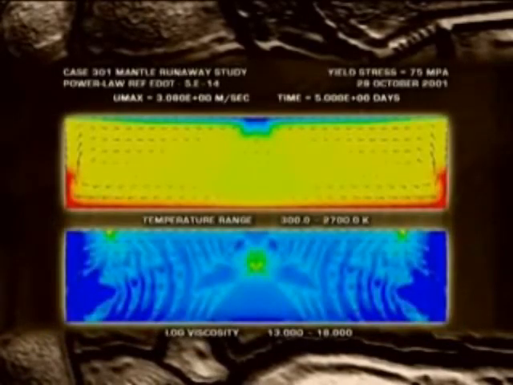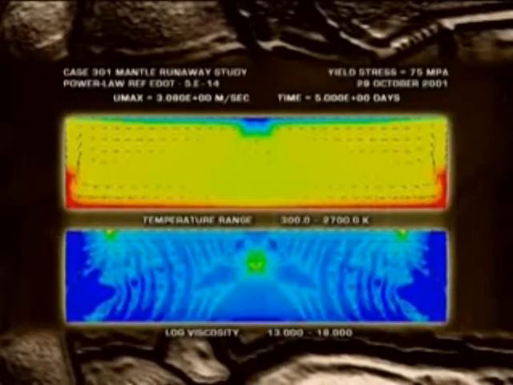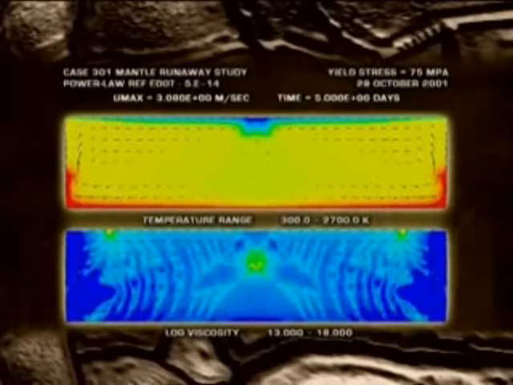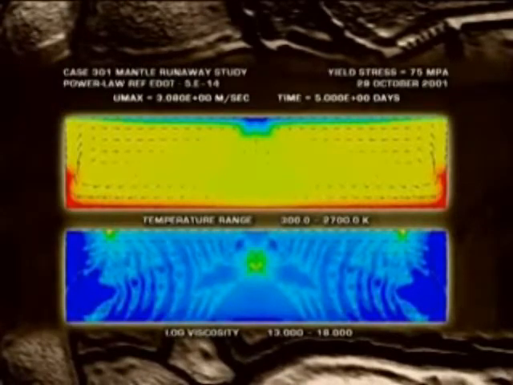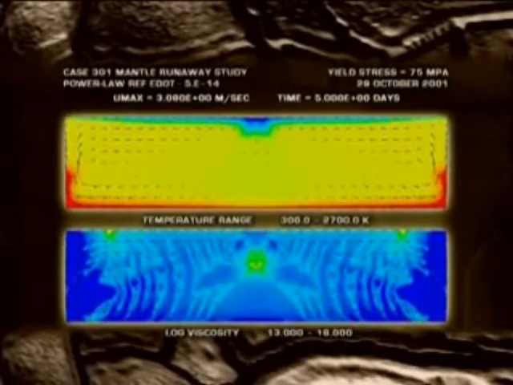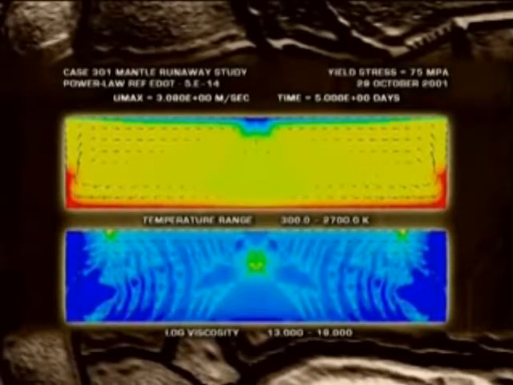So we're partway in a runaway regime here, where these red blobs, these red plumes, have suddenly started rising at a high rate of speed toward the surface. So this is after five days into this calculation, after this runaway begins. So they come roaring up to the surface and cause the top surface, the blue region, which is cold, then to run away.